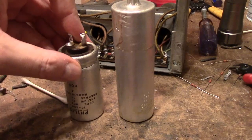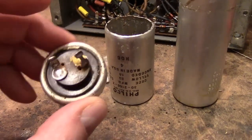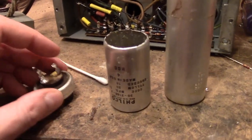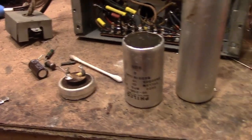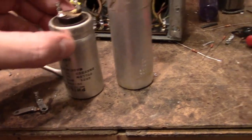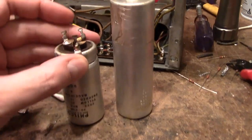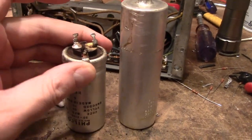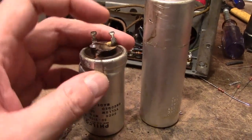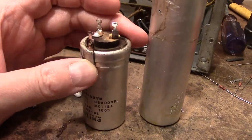This one I cut open, cleaned the insides out, and drilled a couple holes. I'll feed the positive leads through there. In the past I drilled a third hole for the negative, but what I'm thinking is I can reuse these original grounding clips which on both caps press up against the outside. Insulating cardboard goes over that and then the mounting clamps, so they're held very rigidly and the contact against the side of the can feeds the negative side of the cap while insulating it from the chassis.